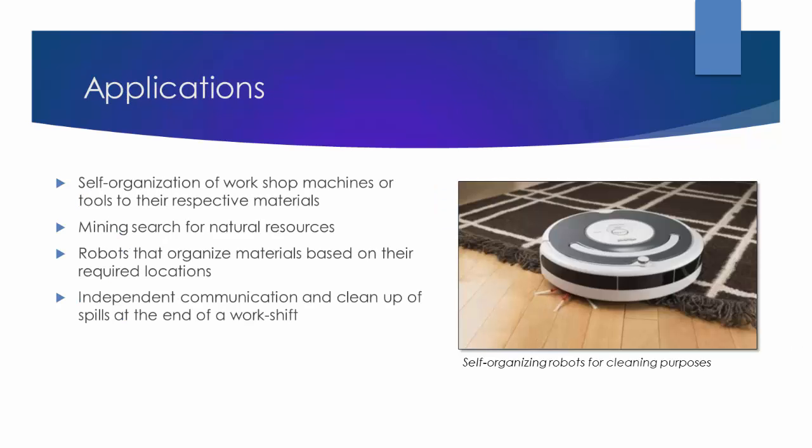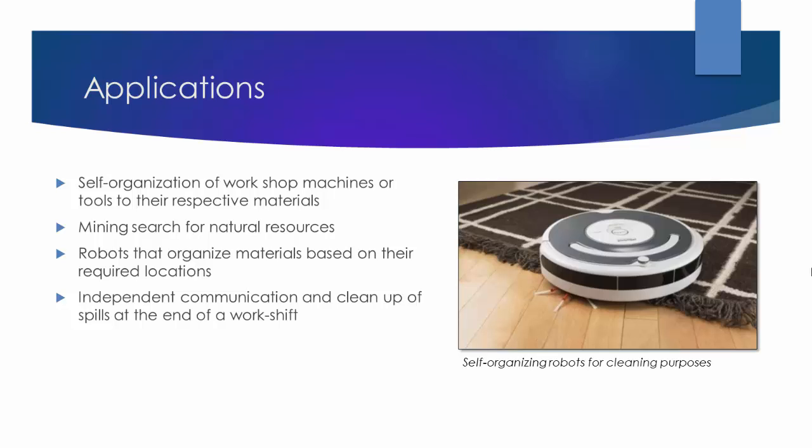Some applications that we have thought of possibly using for our conference paper are self-organization of workshop machines or tools for their respective materials, and mining search for natural resources. Besides these applications, we're thinking of an application of robots that organize materials based on their required locations, and they place themselves in specific places after detecting a material there. And the independent communication and cleanup of spills at the end of a work shift, this is the one that we're inclined to do our abstract on.